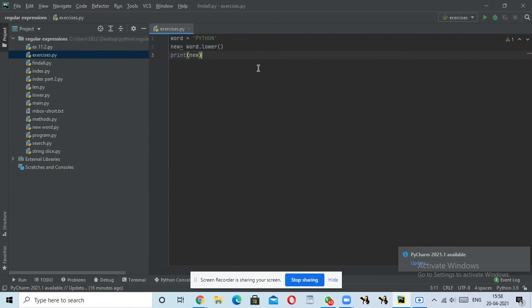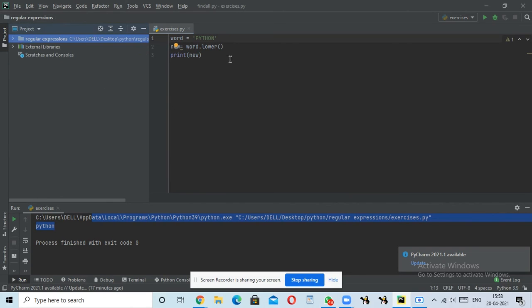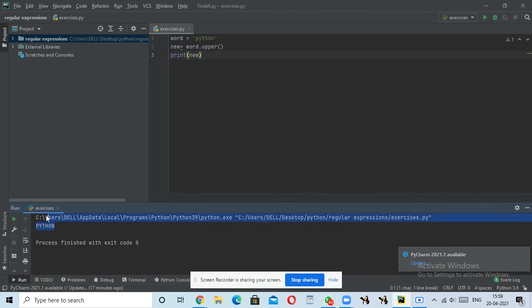Now let us see if it works or not. See, it works and it lowers down the whole Python string. This will be very useful in the next chapter where we will be extracting some lines from a file that we have saved. In the next chapter, not now, because we are doing strings. That chapter name is files. Now here I will use upper and change it to uppercase so that we have a better understanding. Just run it and see, all letters are upper.